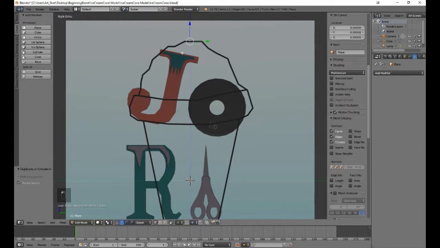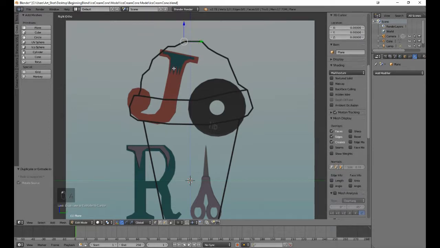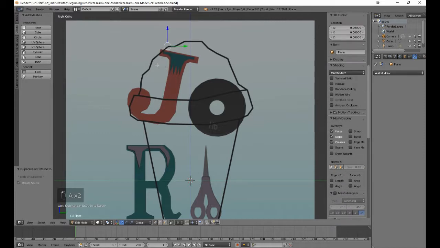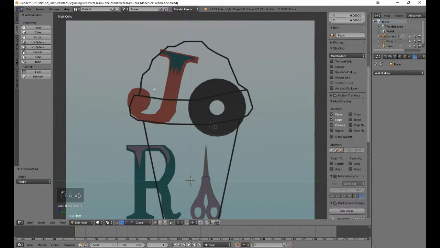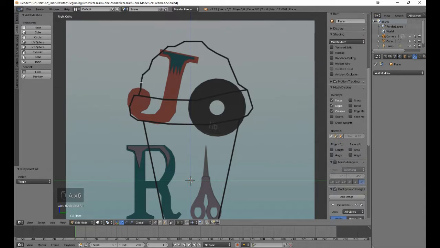So let's go ahead and begin putting in vertices where they need to be, just following the major turn points on the reference image.